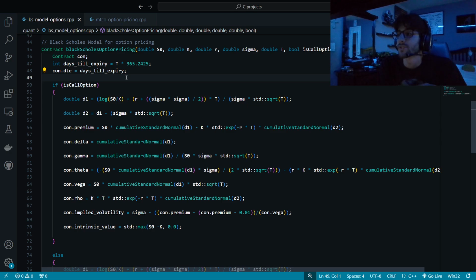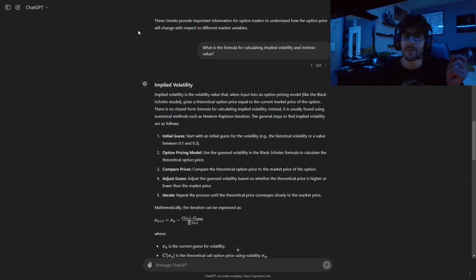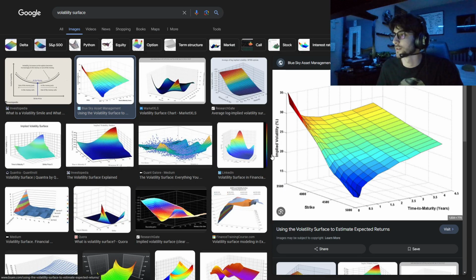And I want to look into volatility surfaces. I want to represent this somehow in C++. I'm probably not going to plot it just because I don't think that C++ has great plotting libraries, but I'll just make a matrix. You know what I mean? Just a vector of vectors and somehow model this numerically.